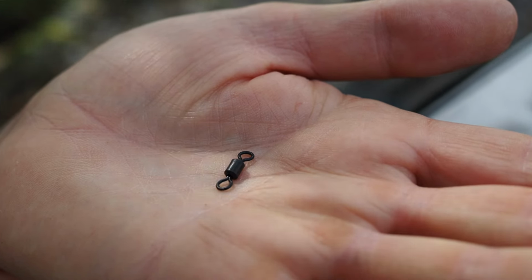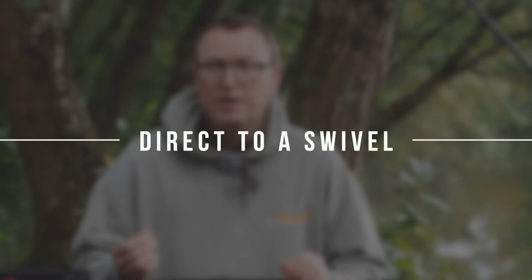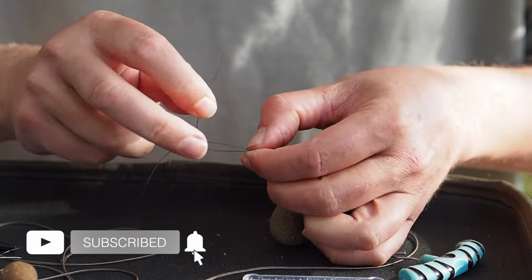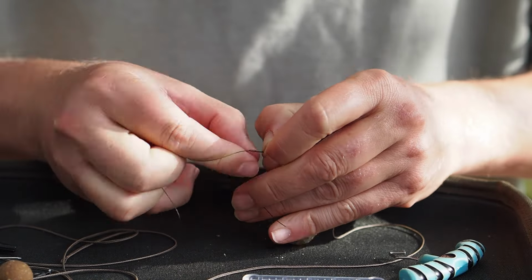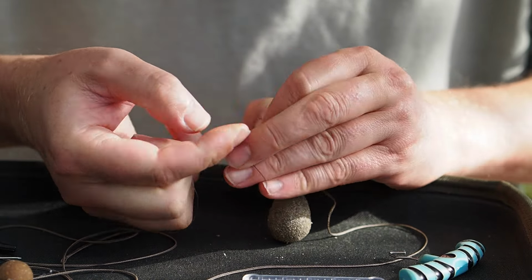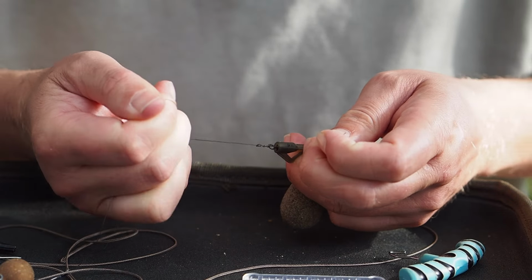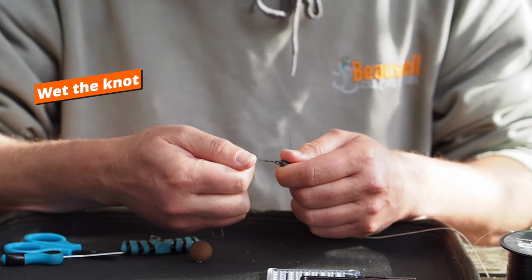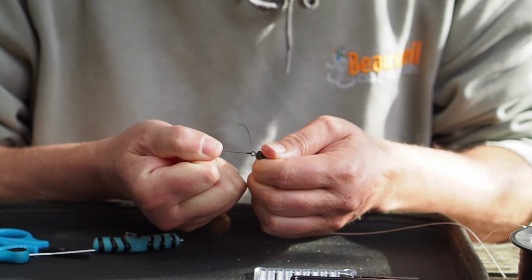So the first method I'd like to look at is actually the most simple way of doing it. All I'm going to do is tie a rig directly onto a swivel. So to join the rig to the swivel, I'm going to do a blood knot, 1, 2, 3, 4, 5. I'll just do a standard blood knot to start with, see how that goes. And then I'm just going to wrap the mono around my fingers a few times and we're going to cinch that down carefully like that.